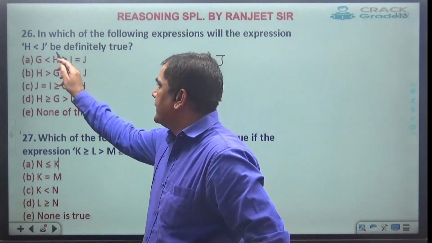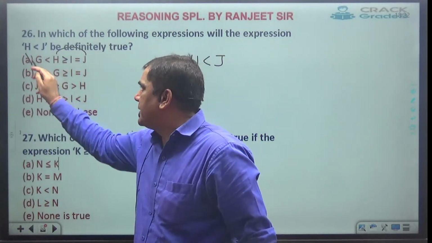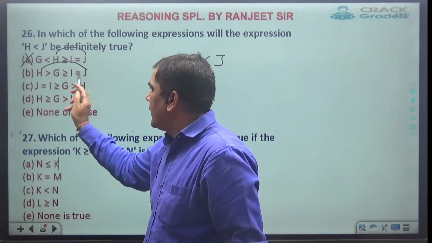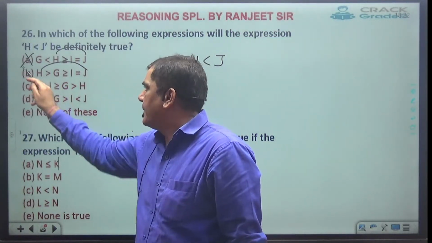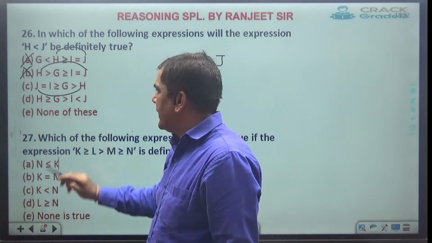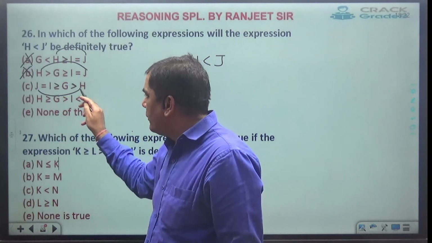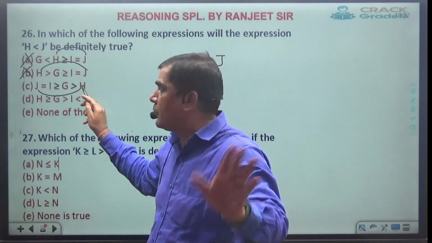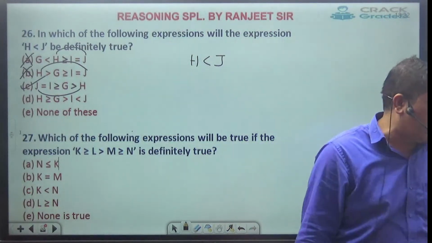Let's say H and J. Yes, face is towards J, but here the face is towards H. Cannot be the answer. H and J. Here all face is towards H. Face is towards H. Can't be the answer. H and J. Here, yes, I can say face is towards J, and equal to is not there, and equal to is not going to come. Third is correct. Face should be towards J and equal to should not be over there.